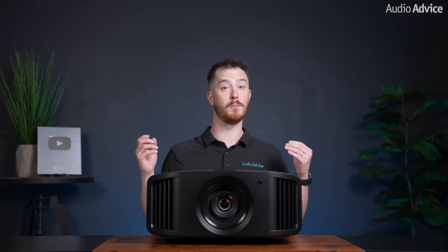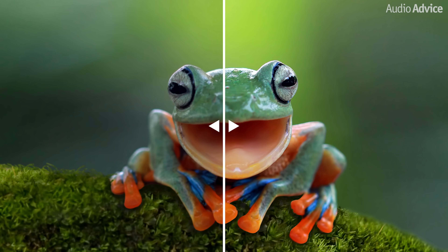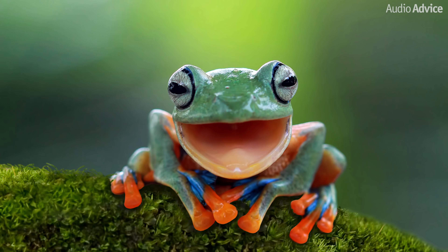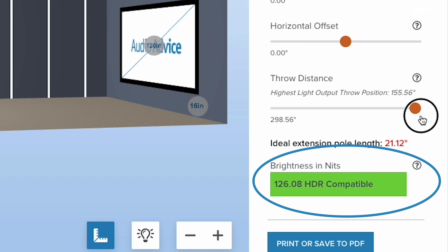JVC projectors have always been known for their brilliant color and detail. HDR, which stands for High Dynamic Range, is technology that enables studios to master content with high dynamic range. HDR10 tech allows them to embed metadata in the video feed, which instructs your TV or projector on how to reproduce the signal for brighter whites, deeper and more contrast-rich blacks, and many more variations of colors. However, HDR content is designed for display devices like flat panel TVs that can achieve light output from a few hundred nits all the way up to a few thousand nits — one nit being equal to one candela per square meter. The catch is that most home theater projectors can only produce about 100 to 200 nits, and this gap caused projector manufacturers to devise a better way to interpret the HDR10 data.